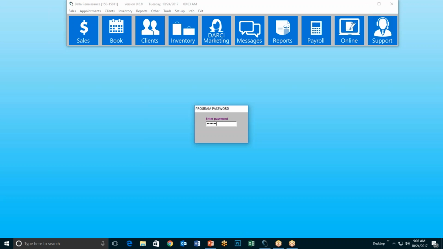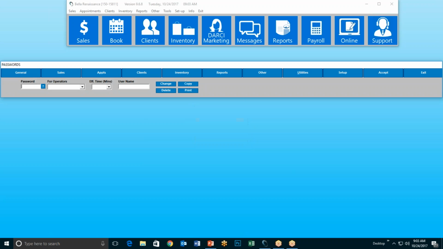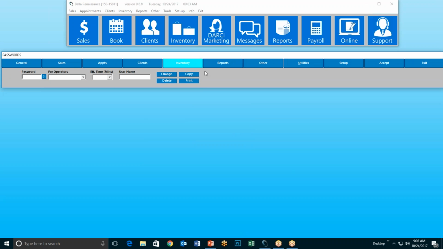So, any combination, anything you like, at least 1 letter, at least 1 number, and it must be at least 7 characters long. It is case sensitive. So you may want to consider doing everything lowercase or something like that. It is case sensitive. So after you have created your master password, you will be brought into this passwords section.